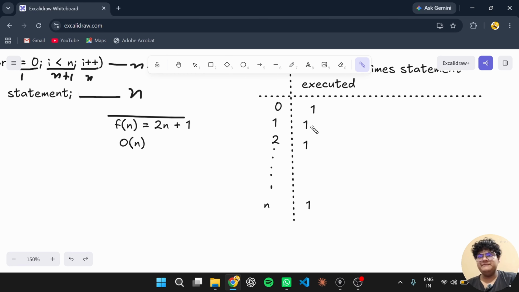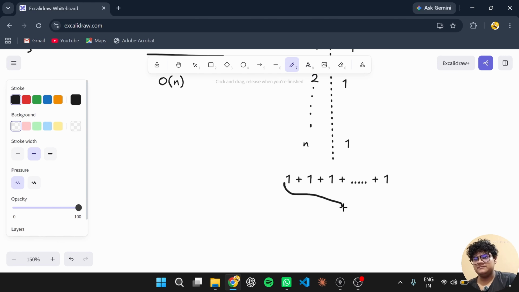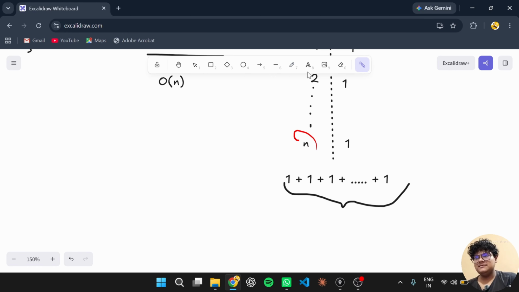So now if we sum all these, we can write here that it's 1 plus 1 plus 1 till 1. And how many times is this? We can see here that it's n times.